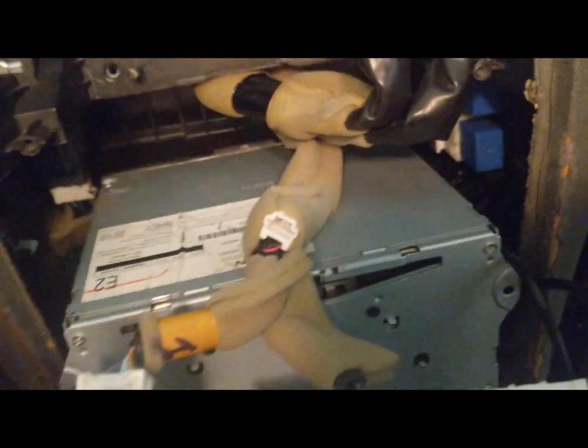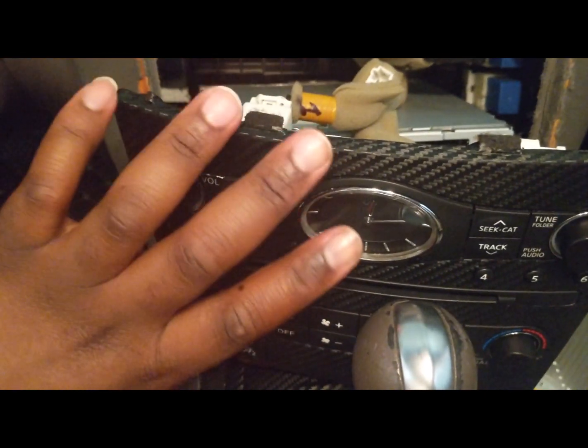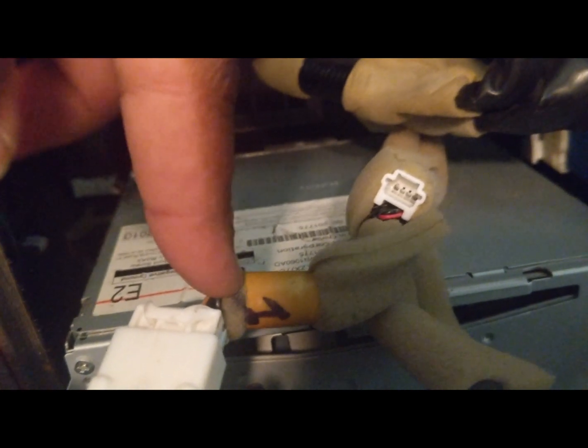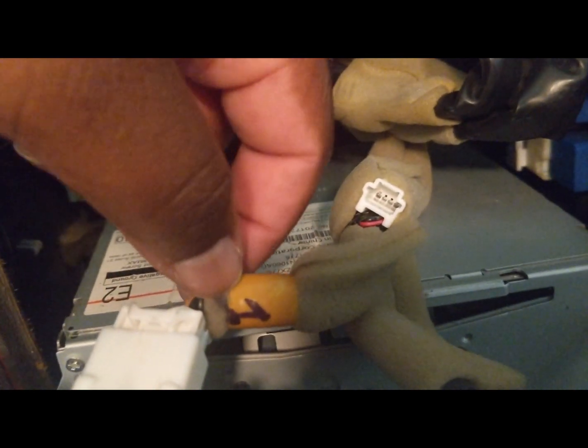All right, so you see this piece here, it's connected to this unit at the bottom here. So if you realize, I labeled it 1. So I would say go ahead and label yours 1 or A, however you want to label it. But this is how I'm labeling mine. So 1 comes from here.